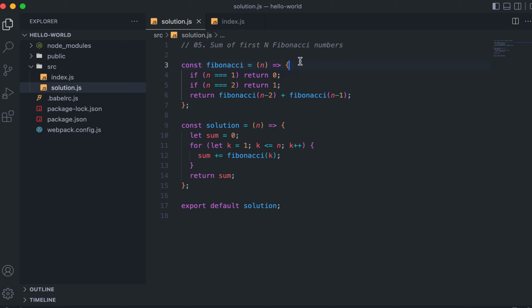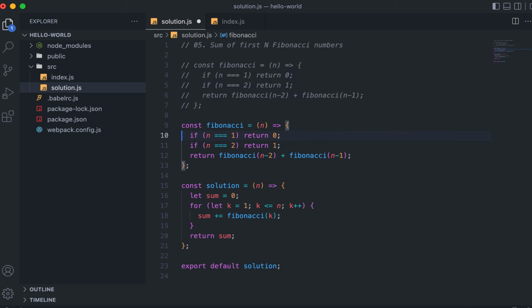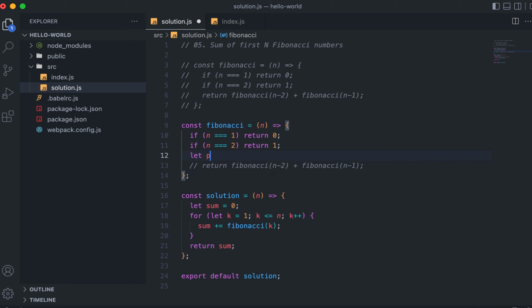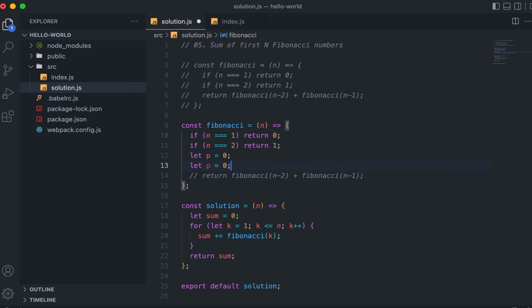What we can do, instead of implementing like this, we could do something like this, where I can maintain two variables. So let's say P, it starts with 0, and Q, which starts with 1.